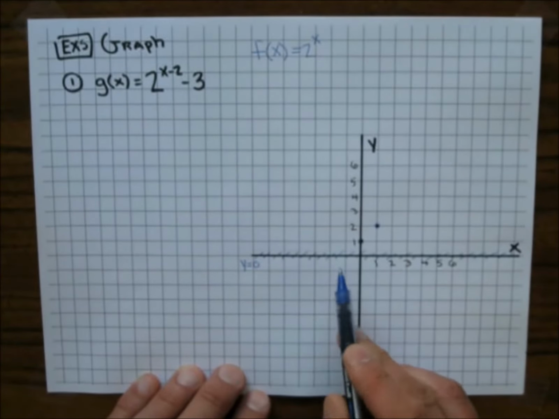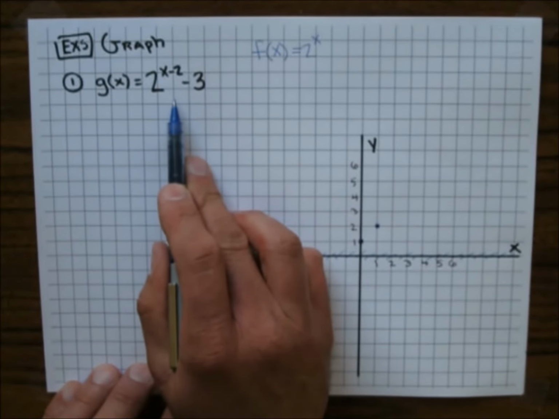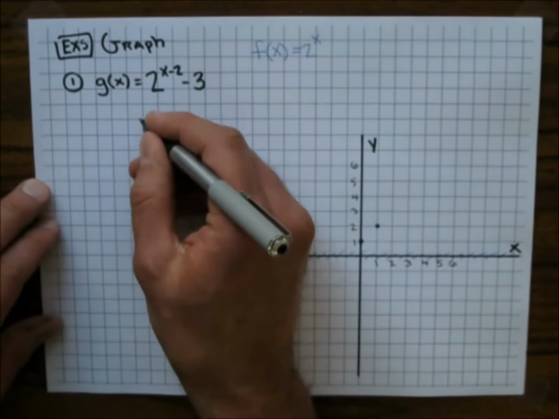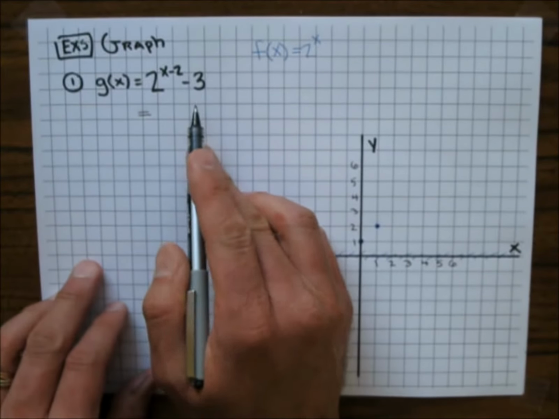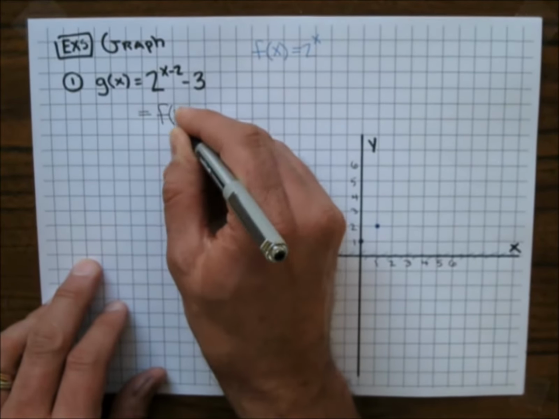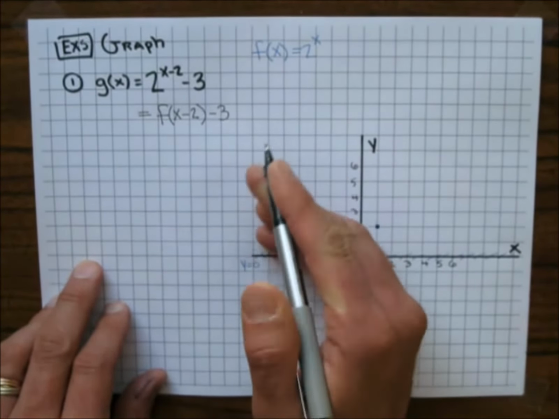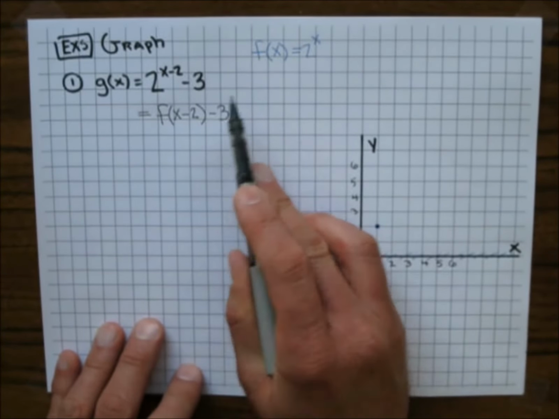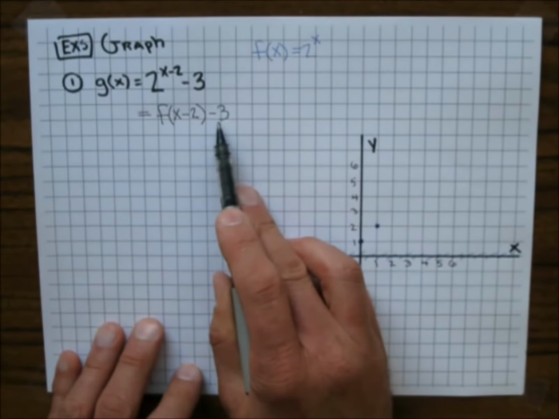Now, you could, if you want, graph the plane taking off. But I'm kind of concerned with the transformation here. So this is a transformation of graph f. Let's go ahead and write out the transformation. Some of you might already know what happens to the graph. I'm going to rewrite this, and this is what a lot of people don't like in class, when you go f of x minus 2 minus 3, and everybody says, where did the 2, this big 2, go? Well, it's built in here, because if you put x minus 2 in here, you get 2 raised to the x minus 2, and we're subtracting 3.